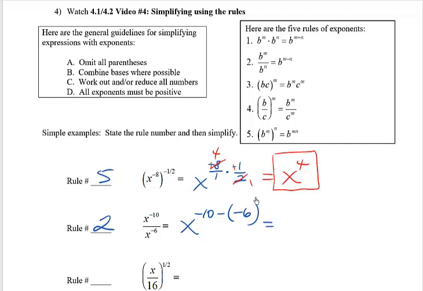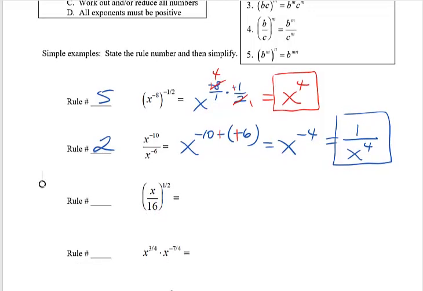When I work that out, let's see, I believe those minuses cancel out, and I end up with x to the negative 4. That's the end of the rule, but that is not the final answer, because guideline D says we have to end up with positive exponents. So as one final step, I will need to get rid of that negative exponent. We learned how to do that earlier. You reciprocate the base, and that allows you to change the sign of the exponent. Here then is the final simplified answer.